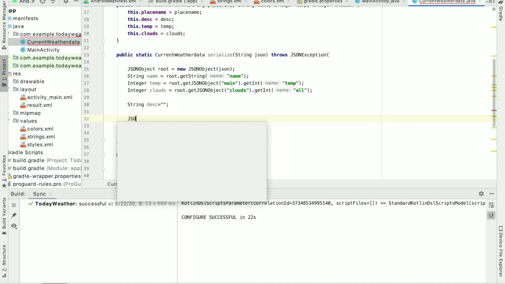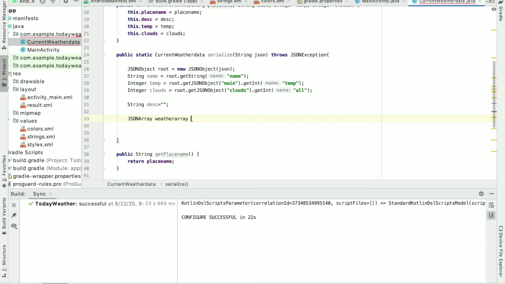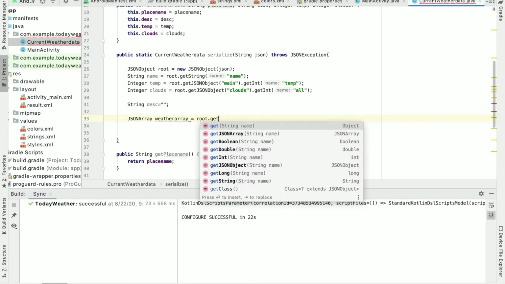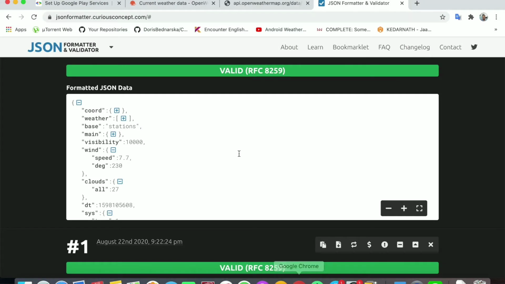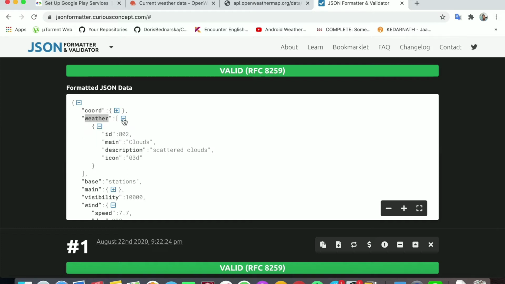And for that, JSON array weather array, root get JSON array weather. If we go here, we can see that our JSON response has the weather, and weather has an array of its own.